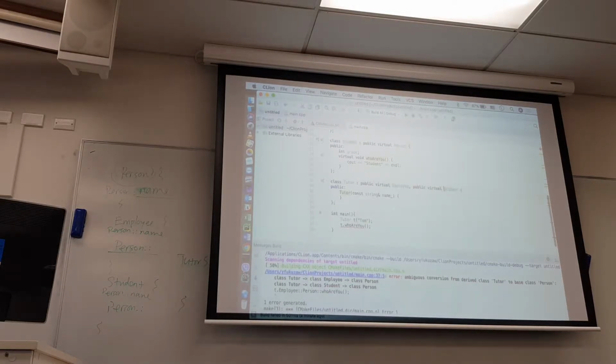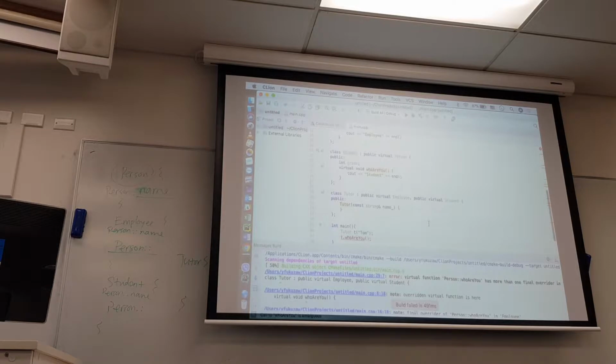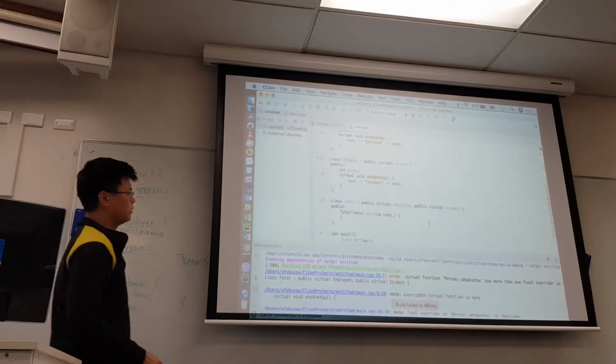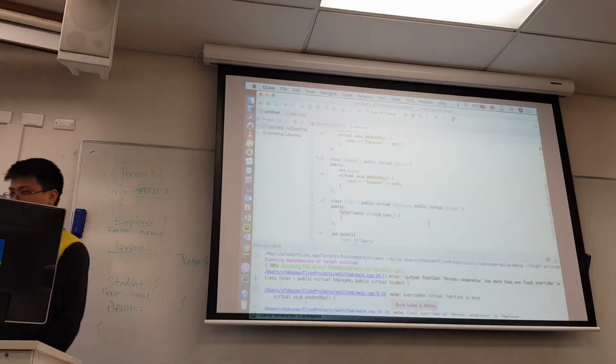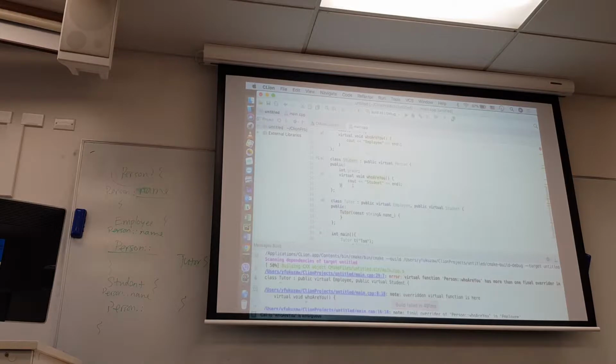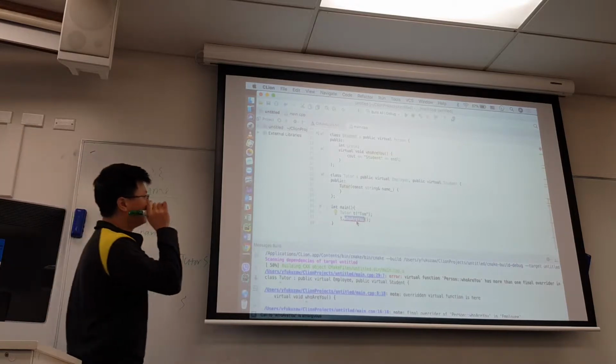Well, the problem with name will go away, but the problem with who are you is probably still here. So what happens is, even though you declare your base class as virtual, you still have two copies of the same function. And at runtime, it still doesn't know which one you refer to because it inherits both.